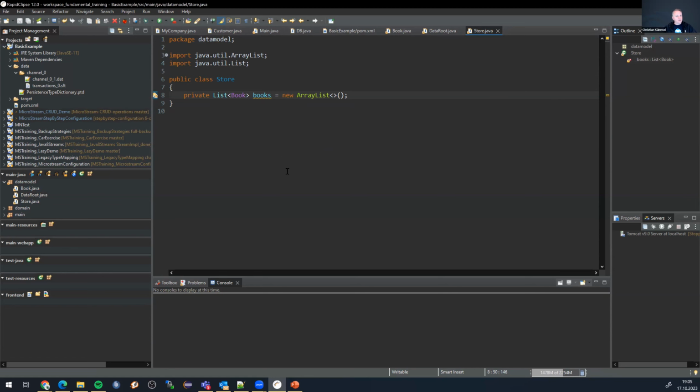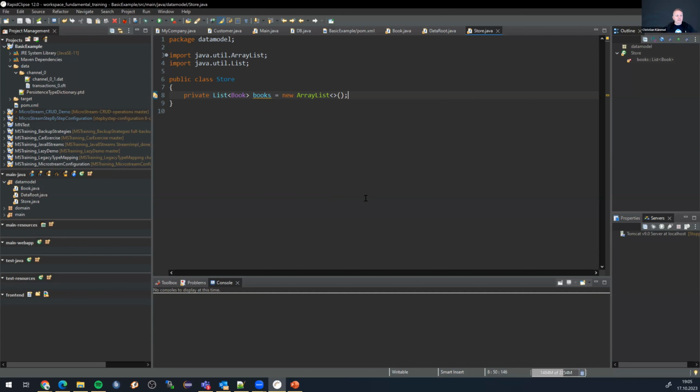And now you see the difference to a relational database. We don't have a whole list which contains all the books of the application anymore. So there is not only one list of books, there are multiple lists of books in each store, and that is really different because it creates a totally different data structure.